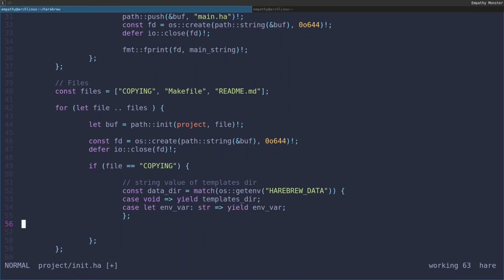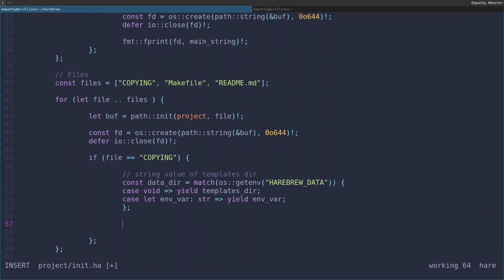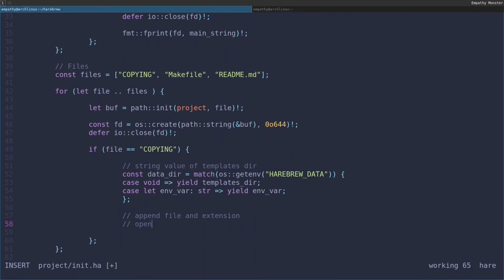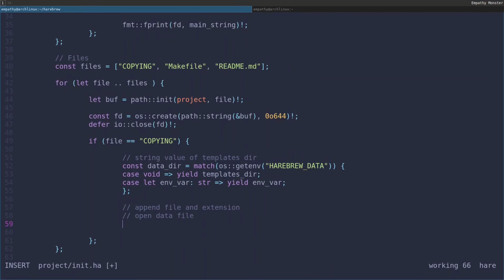Okay, so now I can reason about what's going on in my code. And so now what we want to do is append the file and extension, and then open data file.